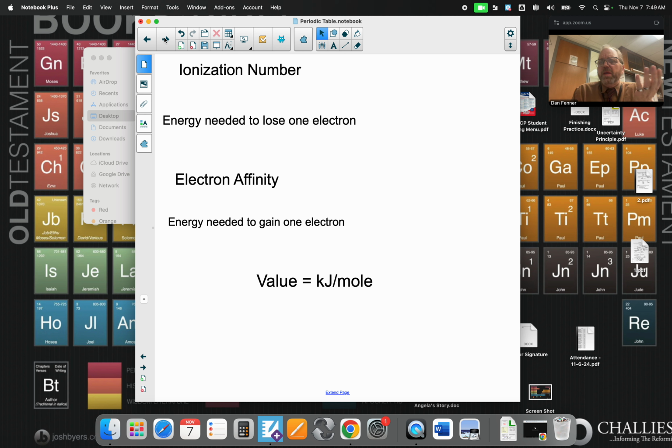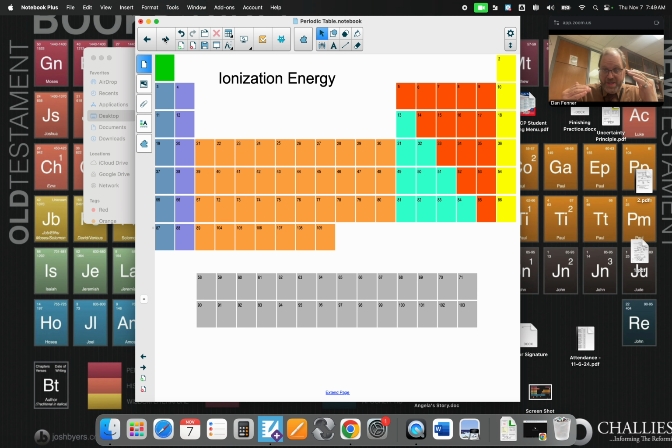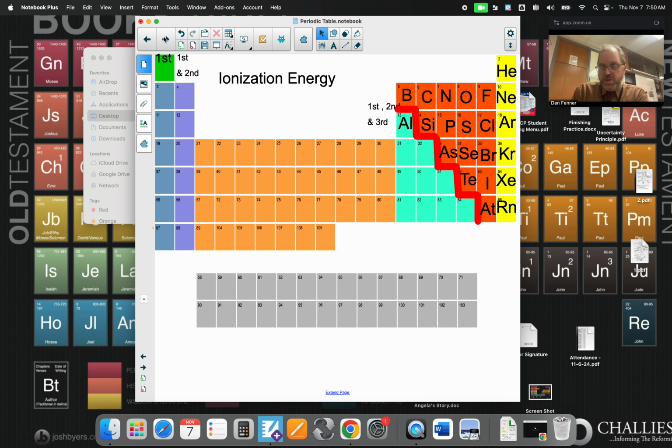All right, so how are we going to make this easy to understand? Let's go back to the periodic chart. Okay, so again, this is the way that I teach it so you understand the process. We're going to say how many is easy to lose. So for ionization, losing, everything in the first column is a first. I can lose 1 easily. How about the second column? Well, I can lose 2, so I can lose a first and a second. Aluminum here is the only one that we're going to say is a first, second, and third. It loses those 3 easily. All the nonmetals, including the noble gases, are 0. They don't want to lose any, they want to gain. They want to gain with a passion.